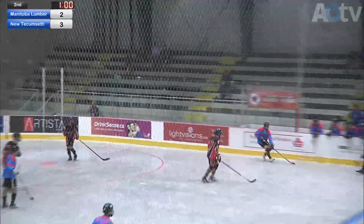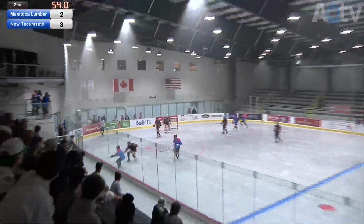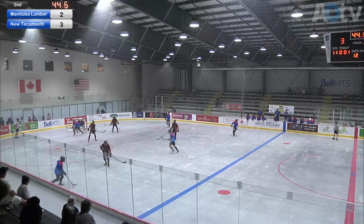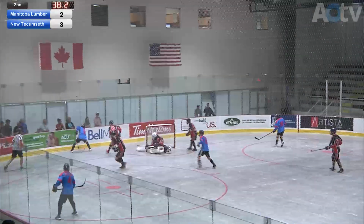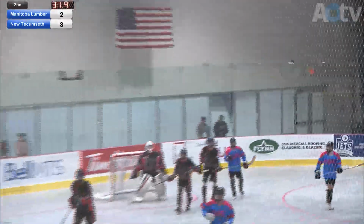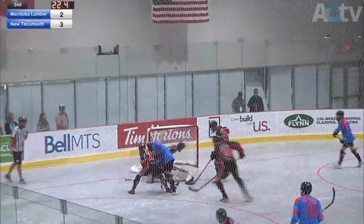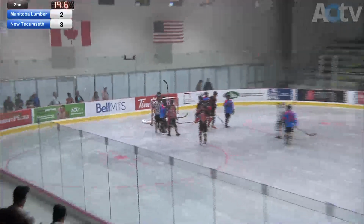Manitoba win it. They've got the man advantage, so you should win those battles along the boards. That shot well wide by Birchinger. Vandenbush. Vandenbush in the slot. Big save made by Gennaro, then it trickles wide on the rebound. Clearing attempt, fanned down, and that set up a scoring opportunity at the side of the goal. New Tech player looked like he was going to be able to shoot it down the floor, and that's ripped. That hit the defenseman in front. It's still loose, finally. Gennaro able to close the pads and keep it out.